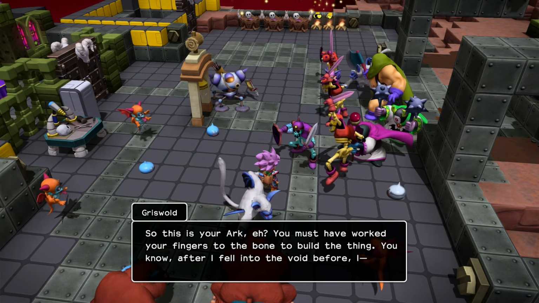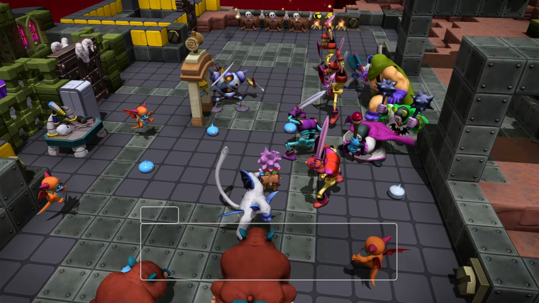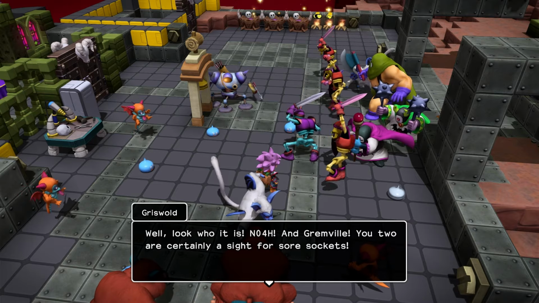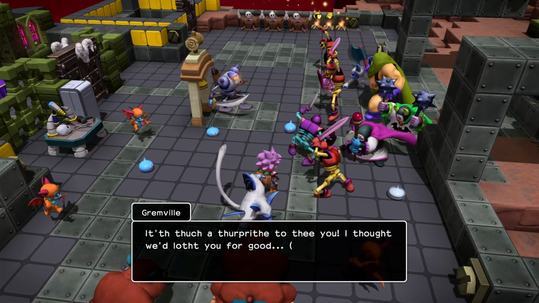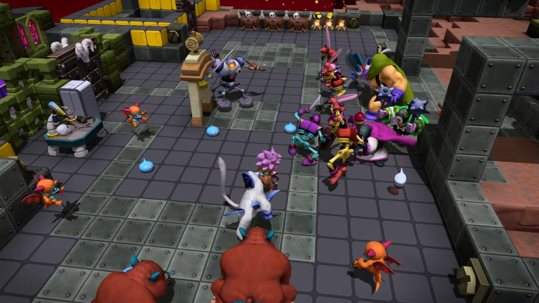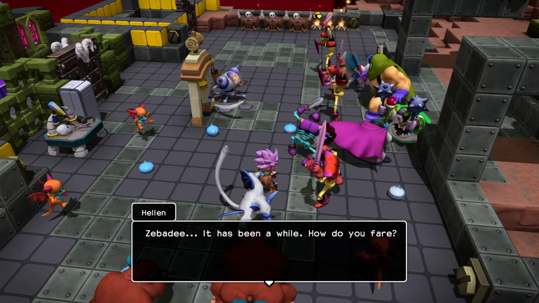You know, after I fell into the void before, I... Leap, activating greeting protocol. Griswold, you are alive. Welcome back. Oh, you sound so happy for a robot. Hell, look who it is. Noah and Grenville. You two are certainly a sight for sore sockets. It's such a surprise to see you. I thought we'd lost you for good. Wait a minute, that's the other guy. Well, I lost you too, so it kind of makes sense for both of us to say it.